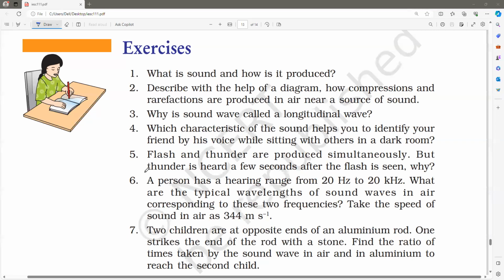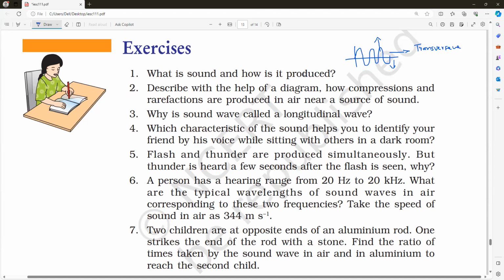Yes, sir. We all know we have two kinds of waves. First, you all should remember that. Transverse waves means the direction of the wave and the particle will be perpendicular to each other. Is it right or wrong, everybody? From the mean position, it will be perpendicular to each other. So what is this wave called?